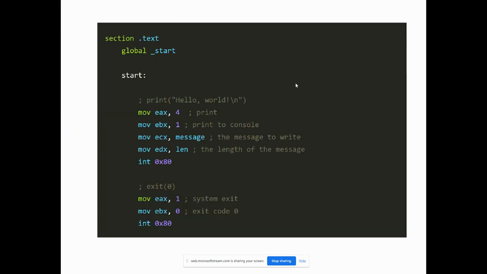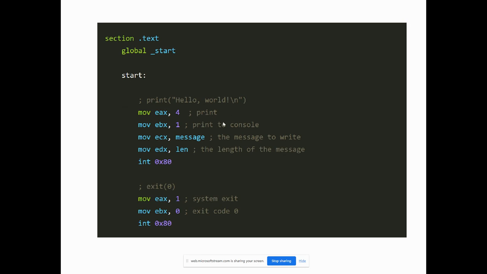So let's have a look at this assembly code. We have here section .text. As you can see, this is global _start, and we're going to look at some examples, then we'll understand it a bit more. This assembly code, if we run it, is just going to print hello world. As you can see here, we use a semicolon to reflect a comment. Here I'm telling the compiler not to execute this line. That's why I'm using semicolons in this example of assembly language.